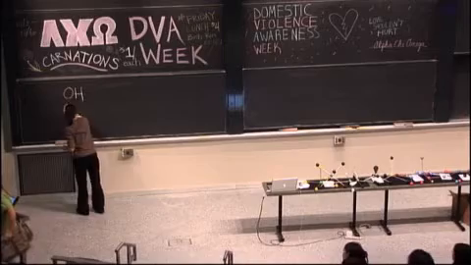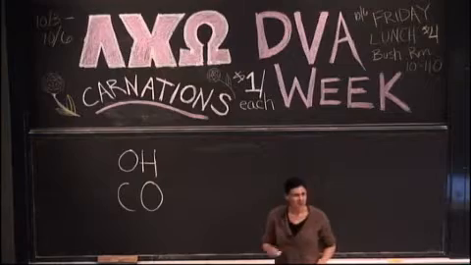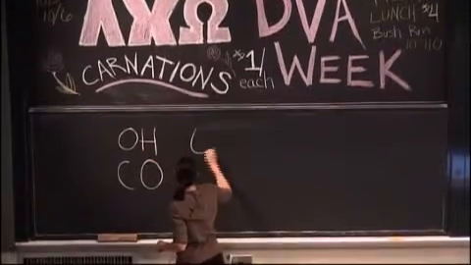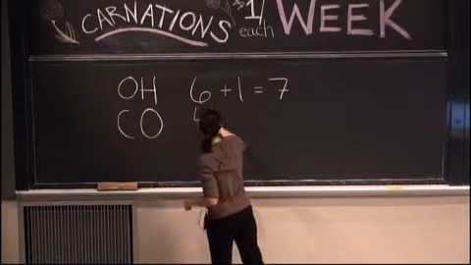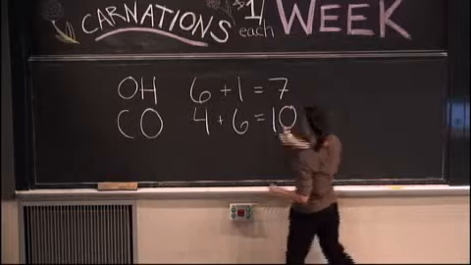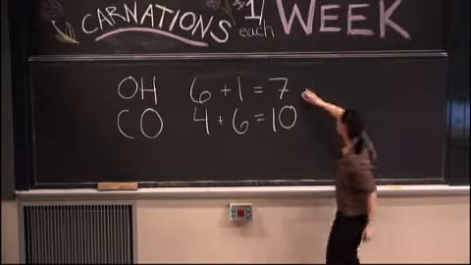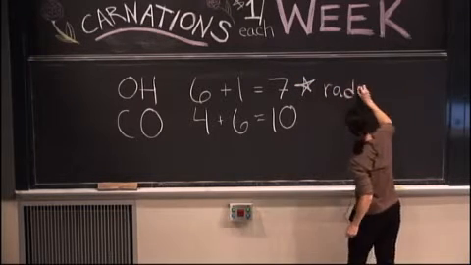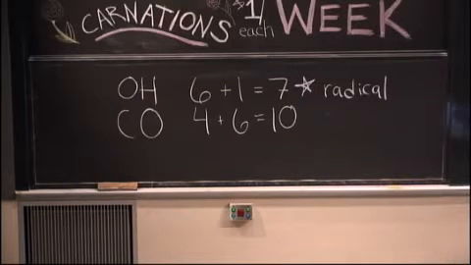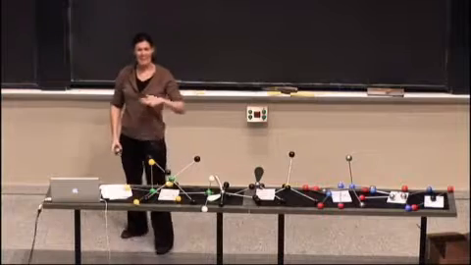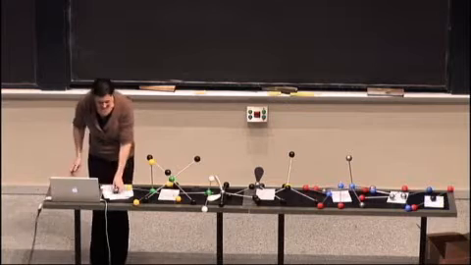So if we're looking at OH versus CO, what are we looking at to decide if we have a radical here? Valence electrons. So we have 6 plus 1 in terms of OH, that's 7, versus having 4 plus 6, which is 10. Specifically, what do we look for in terms of valence electrons? Odd numbers. So we have a radical here with OH, whereas we have an even number of valence electrons for CO. So that's not a radical in terms of what we know how to think about so far, which is using our Lewis structures to determine that. All right, so that's a little review from Friday.